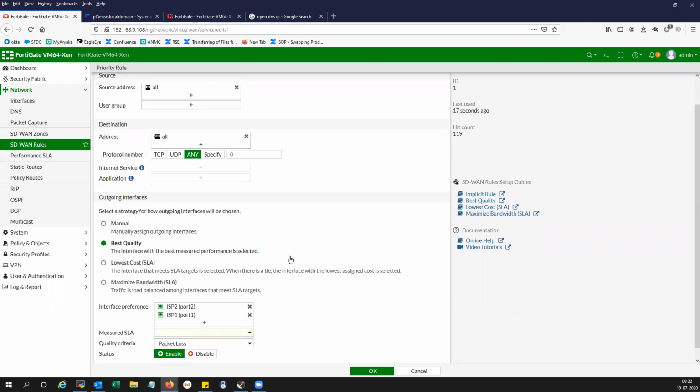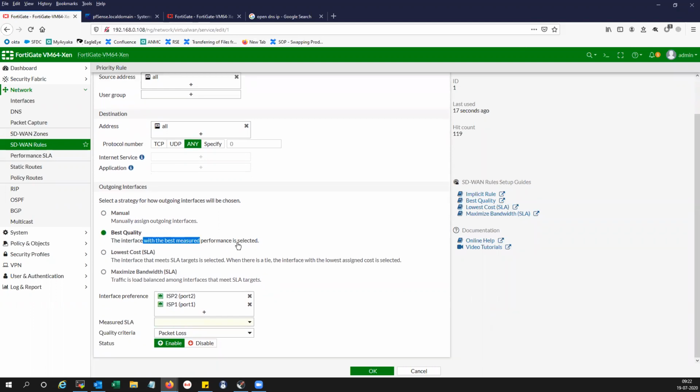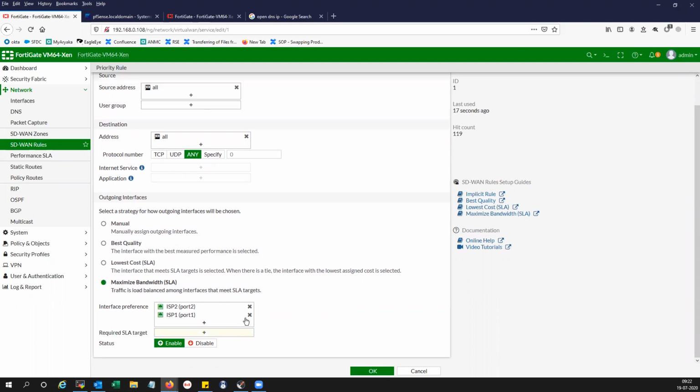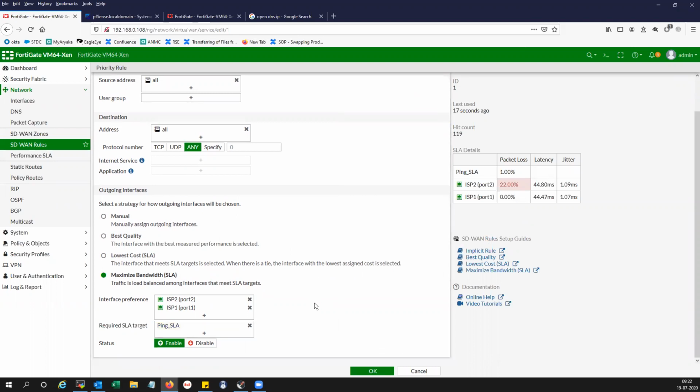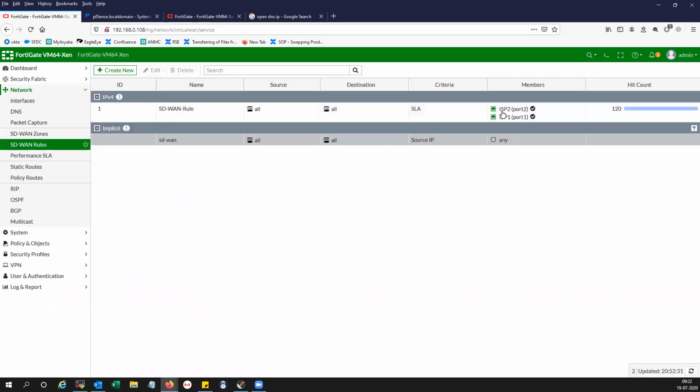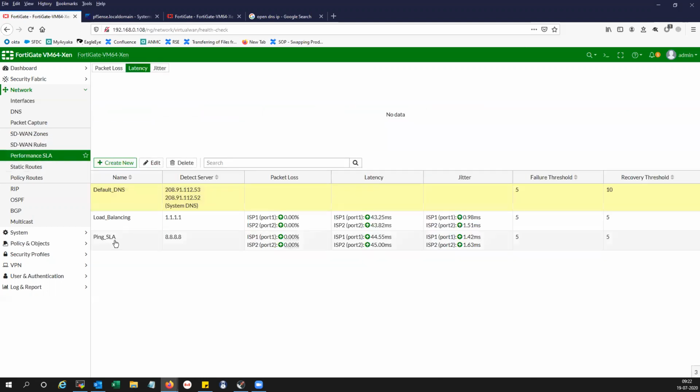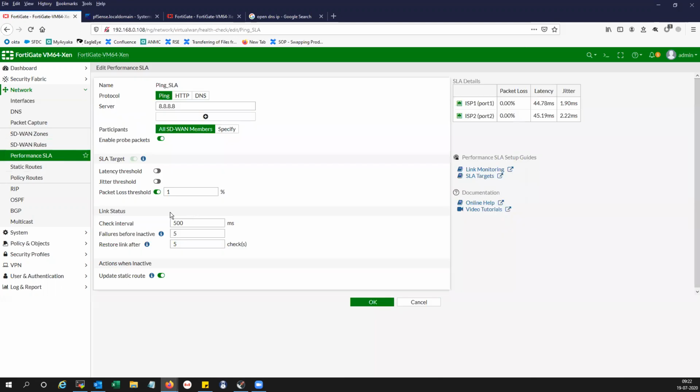Well, under best quality, the interface with best measured performance is selected, so you will have to define the SLA. I'm going to go back to the ping SLA, and I'm going to use the same preference, ISP2 first, ISP1 second. So the criteria here is the ping SLA packet threshold 1%.